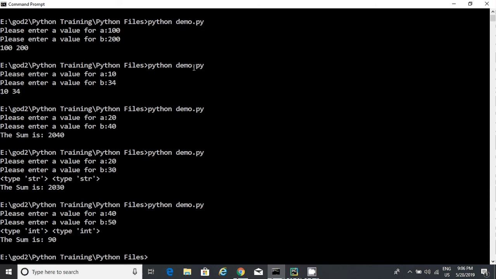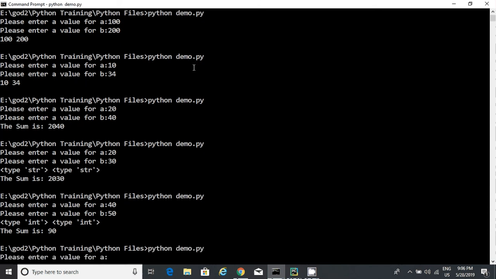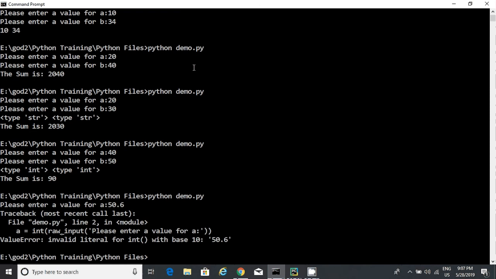Okay, we are not done with our demo yet. Let me pass in some float values, 50.6. Wow, we are unable to do that type conversion here, which is something like we saw before. Even with the command line arguments, we faced the same issue where we tried to convert all the strings to integer or float, and float was not working.